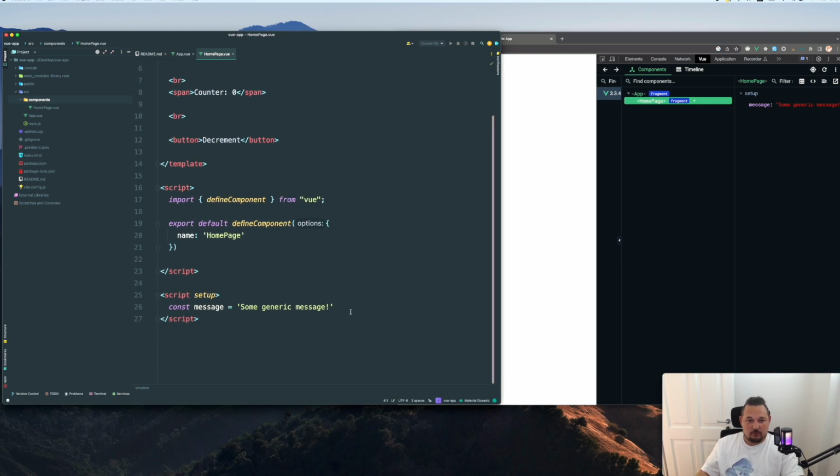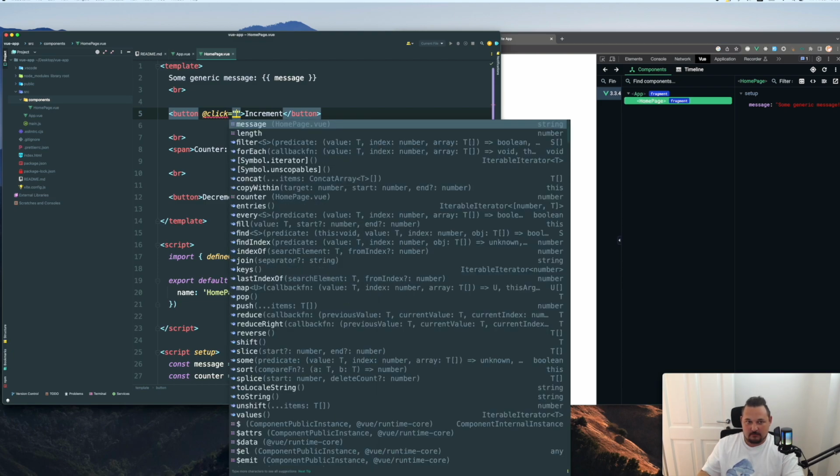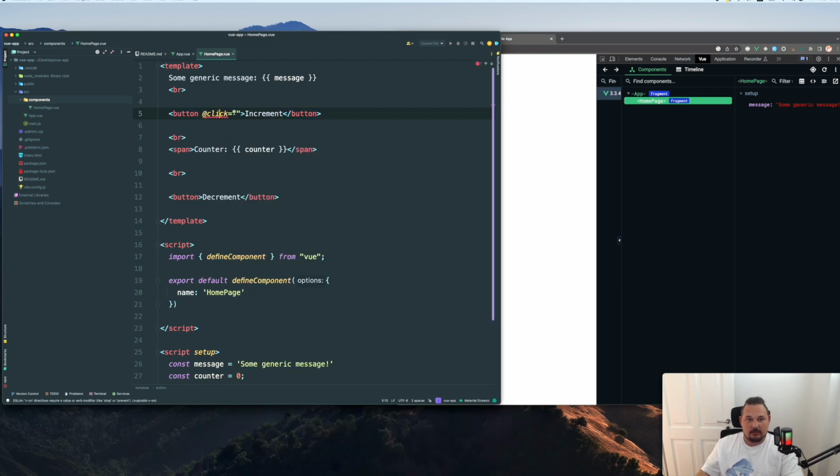So let's do what we know. Let's create a const counter equals 0 and put it here. Then I want a button to do some click event. You add an at symbol and click, and here it needs to be a function.